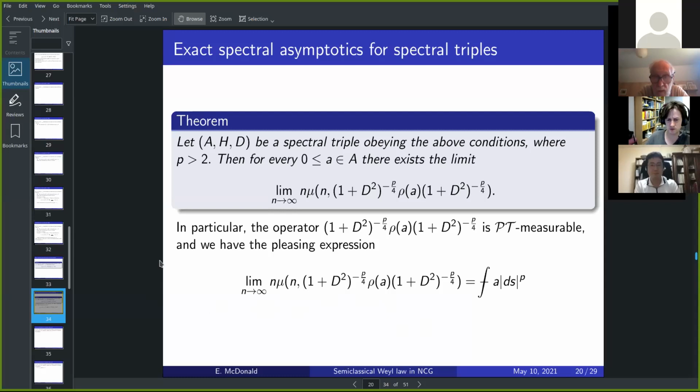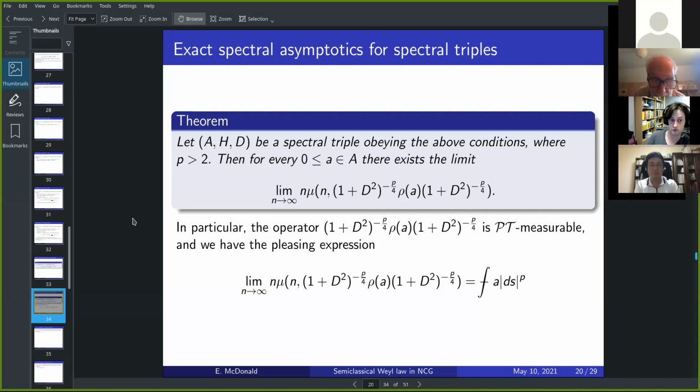Again, I don't think it's obvious that what's written on the left here should have a linear extension. It's not obvious that this would be additive on the cone of positive elements in the algebra A. But obviously, what's on the right is an additive functional of a. So clearly, what's on the left must also be additive. But I don't think it's obvious. Somehow, this additivity is encoded in this zeta function condition in a subtle way that I don't really understand.